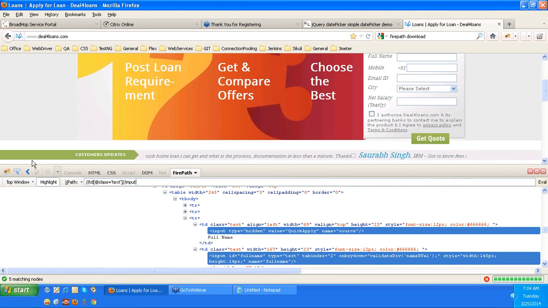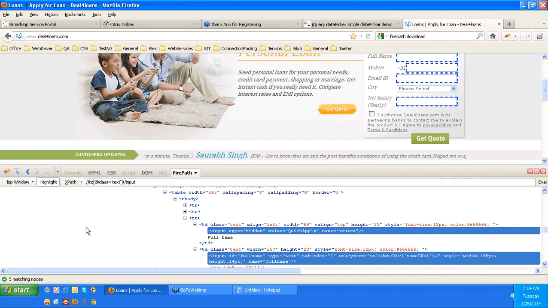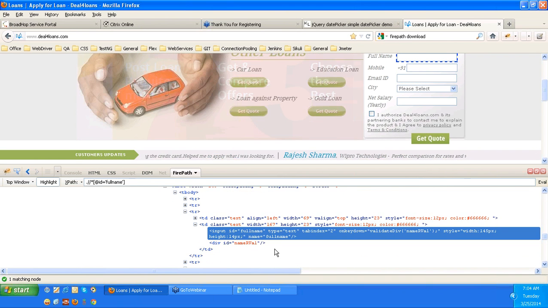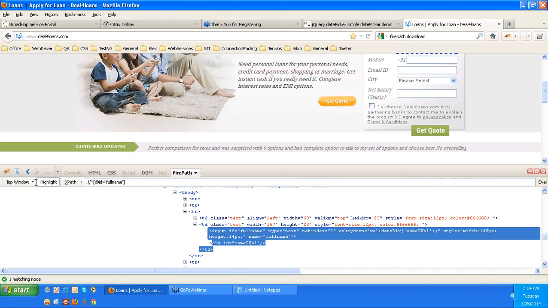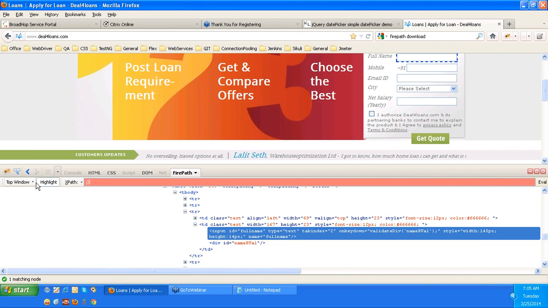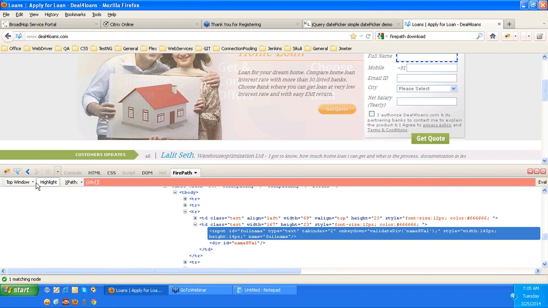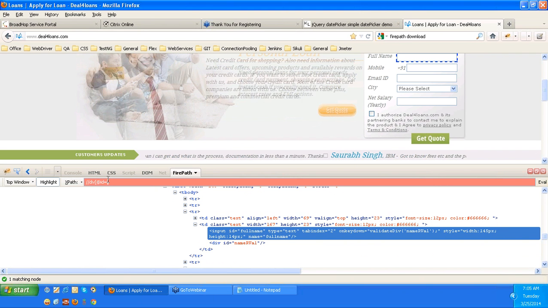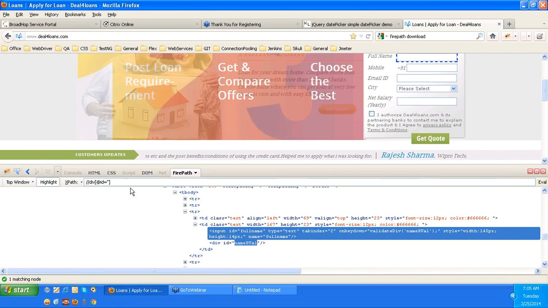Then comes the siblings concept. If you see, I have a sibling called div. There is a sibling called div for this input tag. So I take the help of sibling /div, opening and closing square braces, @id equal to, in single quotes, name or val. So placing that value here. Now I cannot directly communicate from sibling to sibling.